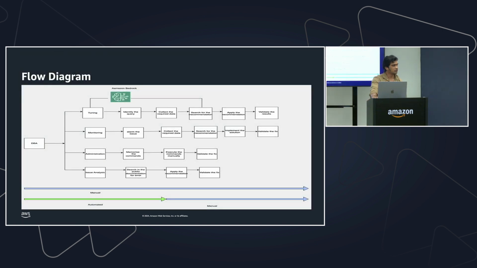Now that we have understood some of the concepts, let's understand the actual solution and the background of the solution. As a DBA, we perform certain tasks: we identify the slow queries, we generate plans, we go through each and every line of the plan, and we come up with tuning recommendations. We apply the tuning, and then we come up with an optimized query. We also log into the database, check all the catalog tables and stats of a database, come up with certain findings, and run some maintenance commands.